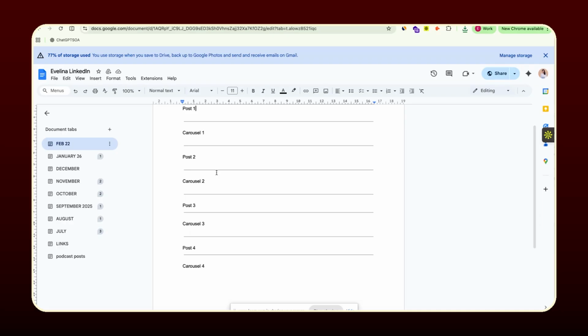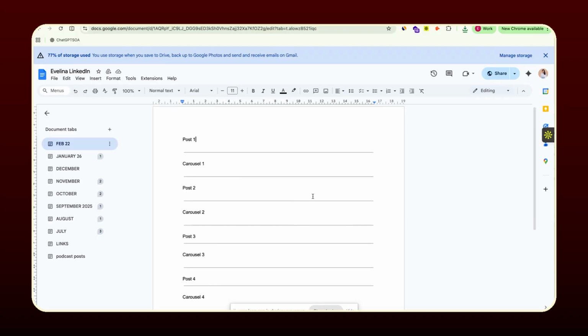So it'll be a bit more of an overview with the post, and the carousel will be more of a, this is how I do it, step by step. The layout, as you can see, is nothing crazy. I've just got it in a normal doc file to make it as efficient as possible to copy and paste into the scheduling platform once it's ready.